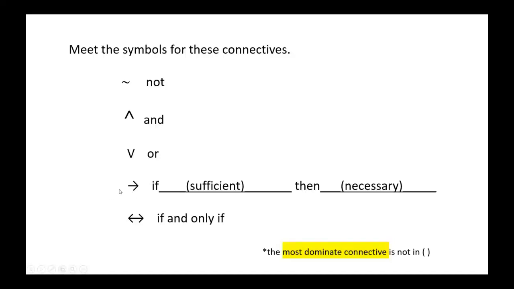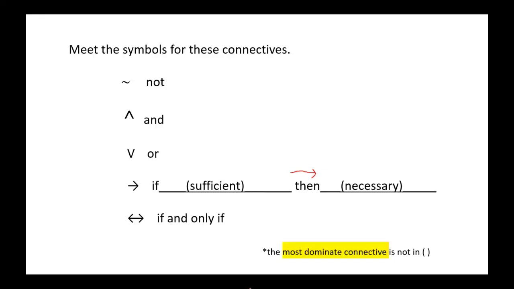There will be something in front of the arrow, and that is our if part. And then whatever follows the arrow is the then part. I can't draw that on there very well, but the arrow is going to essentially be where this then is. So it'll be if whatever's in front of it, then whatever follows it. It's not going to be very critical when we're just reading these sentences about the sufficient and necessary, but when you do your homework, you will have some sections that ask you, what is the sufficient part? What is the necessary part?